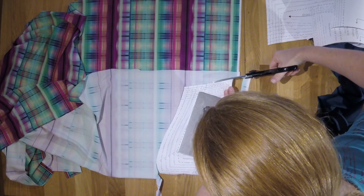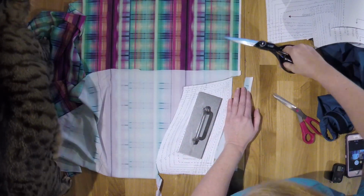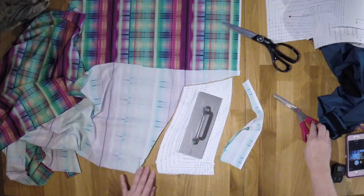Looks like the cat is getting ready to jump right back up here again. Yep, here he is. Okay.